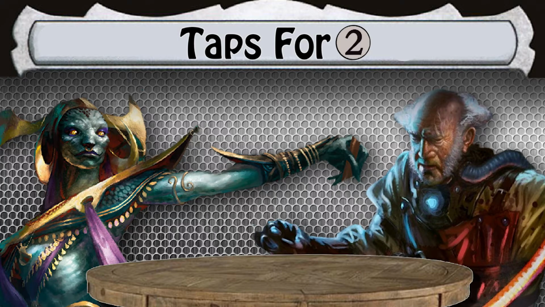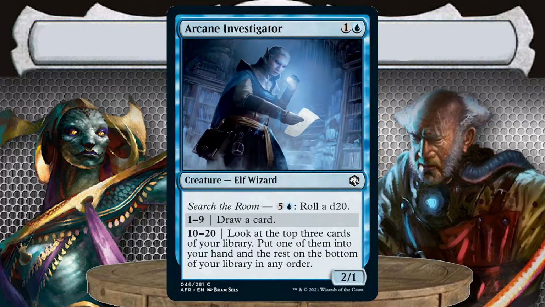And the foil is Arcane Investigator. 1 and a blue for a 2/1 elf wizard with Search the Room, which is for 5 and a blue, roll a d20. 1 through 9, draw a card. 10 through 20, look at the top 3 cards of your library, put 1 of them into your hand, and the rest at the bottom of your library in any order.